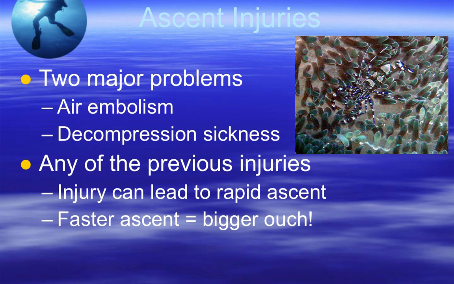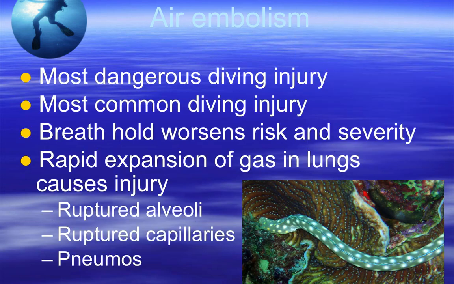Just like the rest of the injuries, the biggest thing that we can do to treat these is prevention. The faster the ascent, the faster that somebody comes up, the bigger the ouch, so the worse the injury can be. That rule of thumb of not swimming faster than your bubbles when you exhale into the water means the safer the ascent's going to be. That's why you need proper gauges, to understand your calculations and dive times, and proper training. Air embolisms are the most common diving injury, and they're also the most dangerous.